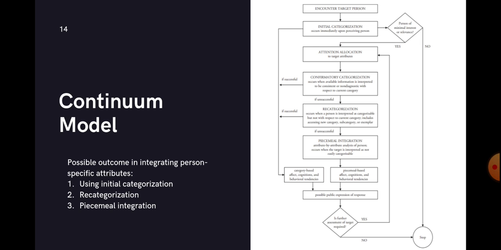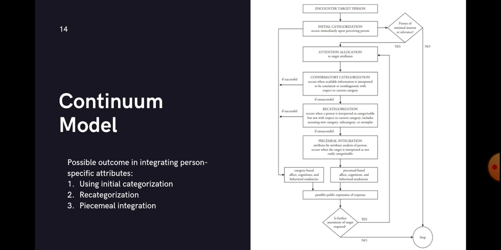But then, if the additional information is deemed inconsistent with the initial categorization, then I will attempt to recategorize the target in an attempt to find a more suitable category than the initial one. So, for example, if I see him watching a music video instead, or playing games, then I will probably think that that additional information is inconsistent with my initial categorization. So I will recategorize him into a new categorization.